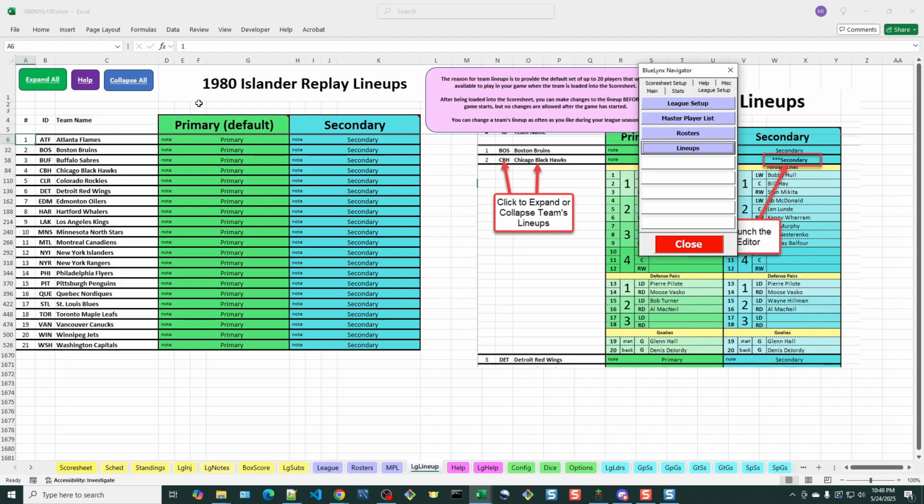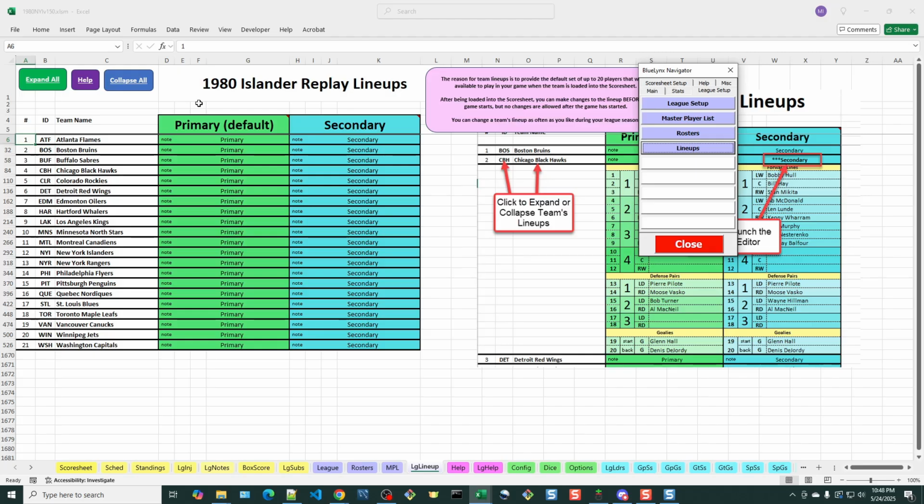Now, I would say there are basically 3 more steps before you can really start playing your games. Once you've got your basic league defined, and that's true for whatever league you're going to set up. If step 1 is getting the program and getting the hockeyreference.com data sheet, step 2 is configuring your league, which we just did.